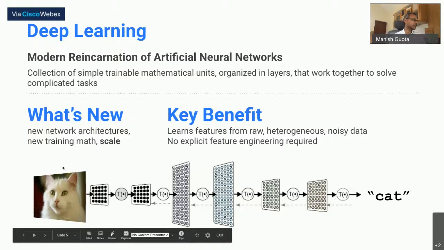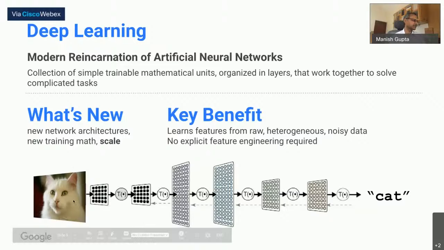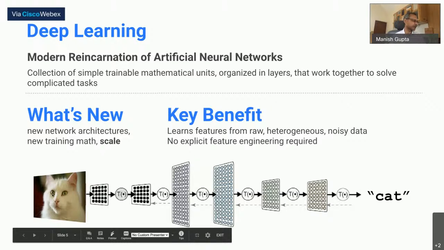So once you have fed those images, let's say this is an image of a cat, and you assign a label cat to this image. Likewise, you have lots of images of dogs, and you assign the label dog, and there could be images of cars, and you assign that label car. Through those mathematical operations, you're finally producing this output.